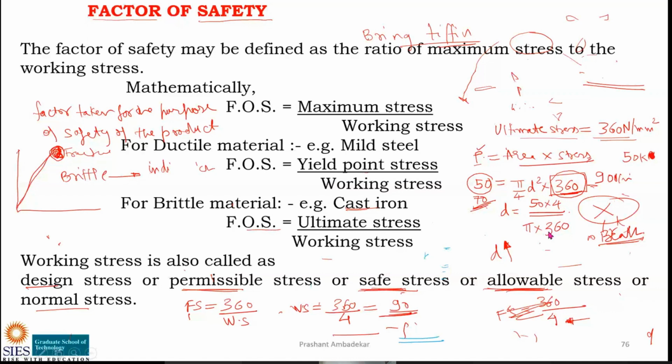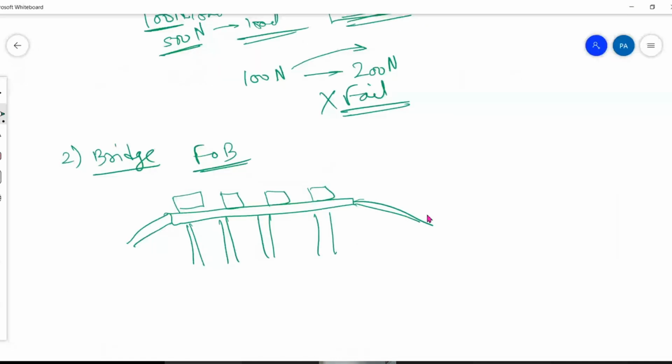So is this concept of factor of safety clear to all of you? If anyone has any doubt, you can ask me. Now coming to this flyover bridge. If it is designed for say 10,000 ton, at a time the load on this may be more than this. If there is traffic on the bridge, then there may not be any space, and there may be more vehicles here, like this.